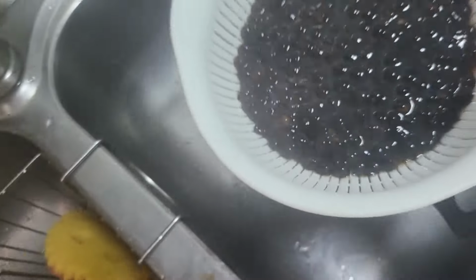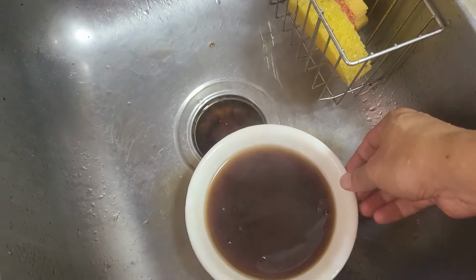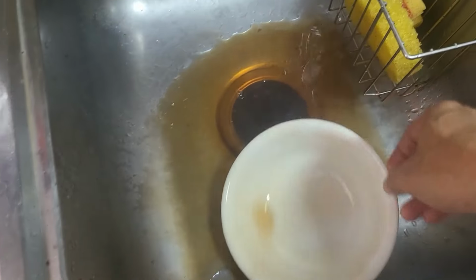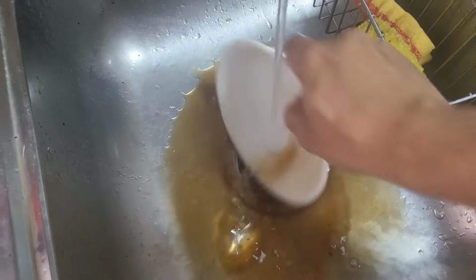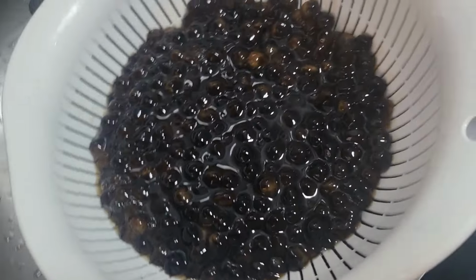Put everything back here. Put it back onto the stove. This water is actually flour water. You need to discard it. Okay, you're not gonna drink it. This is enough. Look at that.